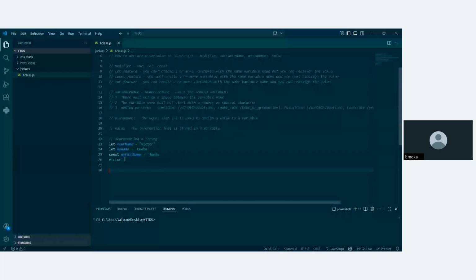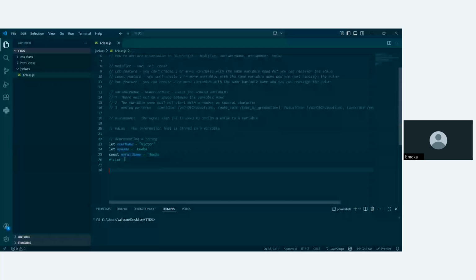Now the sweet thing about the list. When writing a list or an array, you notice this: the square brackets. So when writing a list, we use the square bracket. Immediately we put this square bracket, we're telling the code, right now I'm about to create a list. And just like the name implies, a list is going to contain a number of things, maybe one or two, depending. But you just know that it's going to contain things. That's just how you represent a list.